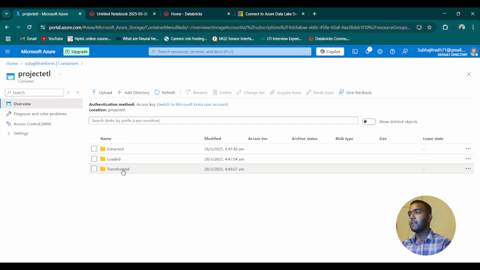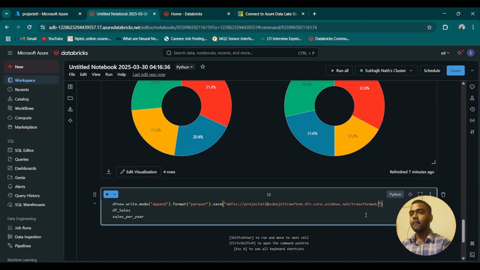We want to save it in the transform folder, right? So let me check for the ETL from the folder transform. Slash, I will create a new folder to identify that this is our data set. Let's give the new folder as main because this is the main file.